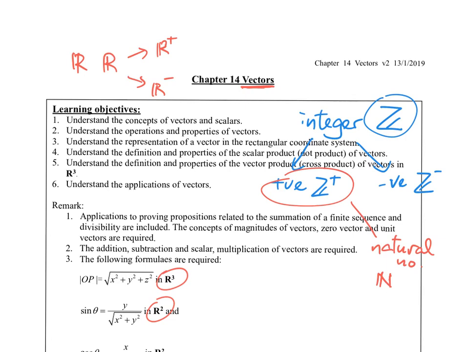So besides these three common notations, you may see in vectors, maybe the last chapter in integration, or even in M1, there are some other notations that we may use in math as well. They include rational numbers, which means it's talking about fractions. It's a Q with a vertical line here. And besides, we can also have complex numbers with C. Again, we have a vertical line in it.